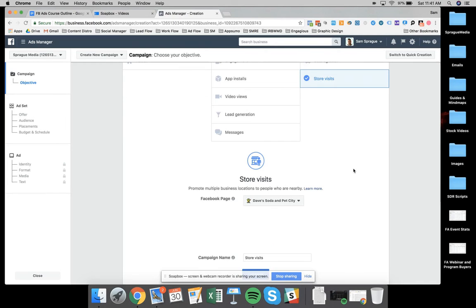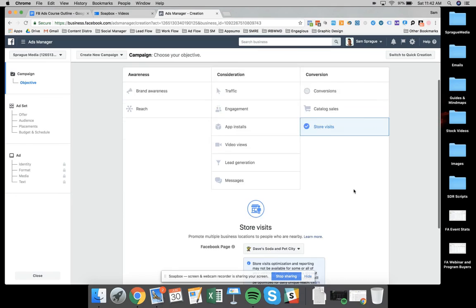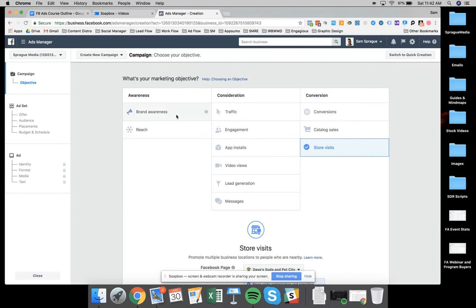And then obviously store visits. No joke, you can track people who have seen your stuff on Facebook and then also came through your store, right? You got your cell phone in your pocket. It's always tracking you. Now, obviously, you got to set some stuff up, but you can do it that way. So keep that in mind too, for yourself or if you're working with clients, that is something you can do.